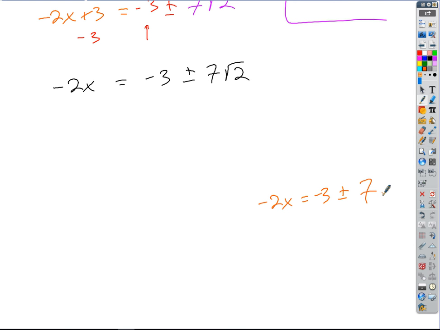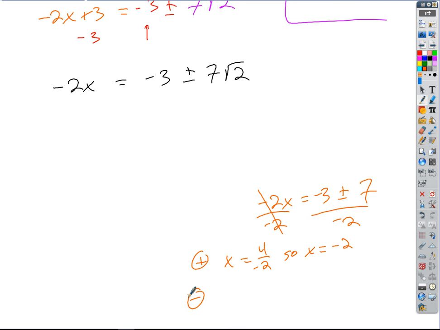So here's the rule then. If both of these numbers easily combine, so if neither one of them is irrational, then you could just divide each side through by negative 2, and that represents both of your answers. All you'd have to do then is say, if I take the plus sign, what would I get? I'd get x equals negative 3 plus 7 is 4 over negative 2. So what's 4 over negative 2? What does that simplify into? Negative 2. So there's one of my answers.